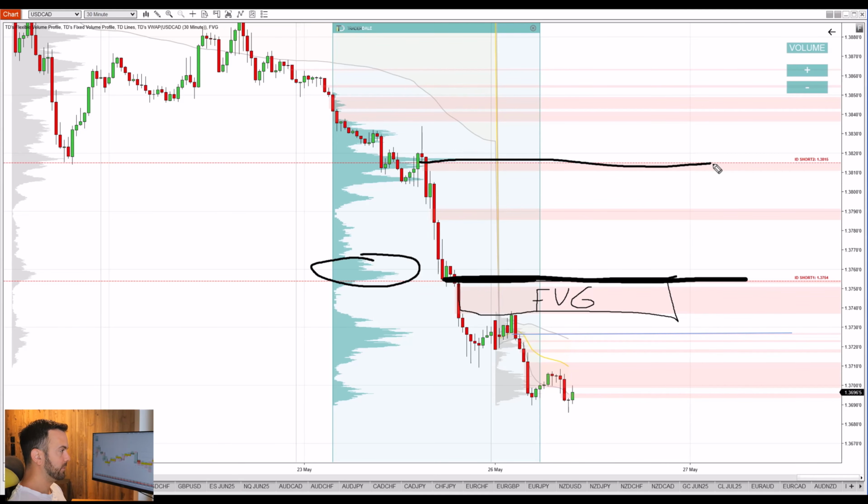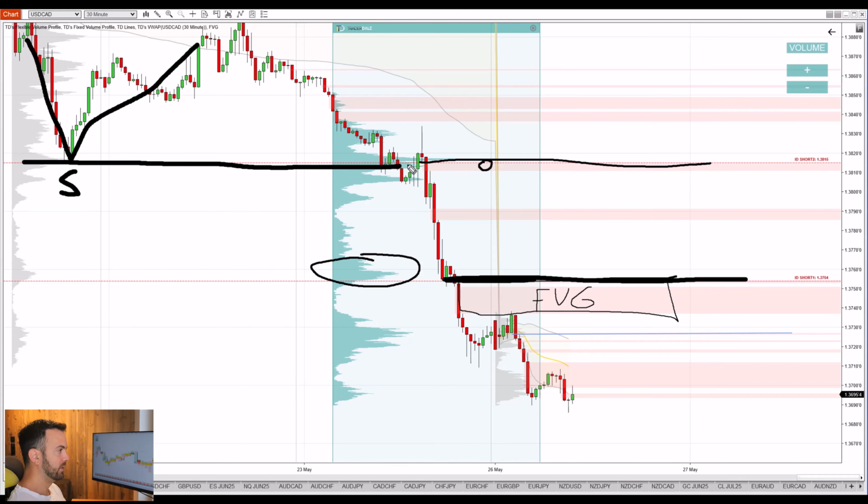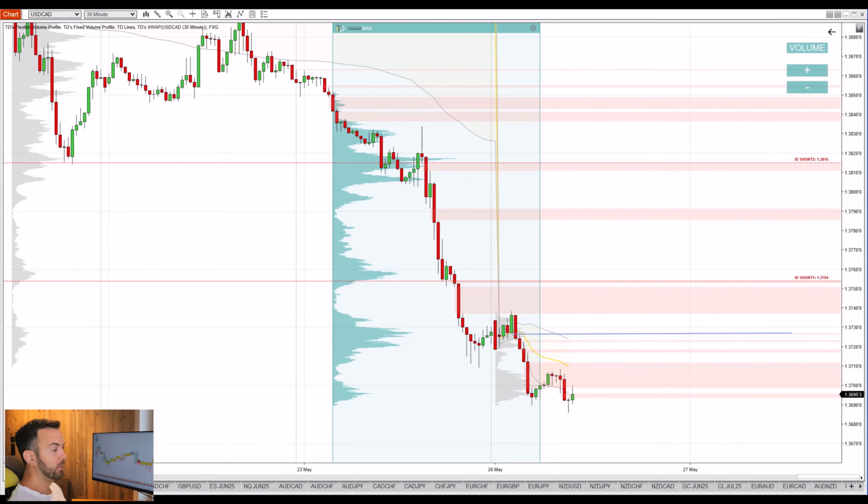Now the third level, this one, there's also that fair value gap, but what makes this level actually way stronger is that the price was reacting here in the past, a very, very strong reaction. So it was a support in the past, that level, and it turned into a resistance when the price blew past it. Alright, so that's the price action combo, which I showed you already on the euro, and right now we have that on the US dollar Canadian dollar. So yeah, those are the reasons why I like those levels, and as I was saying, right now we just need to wait for pullbacks. Hopefully we will see some and we can take all those resistances.